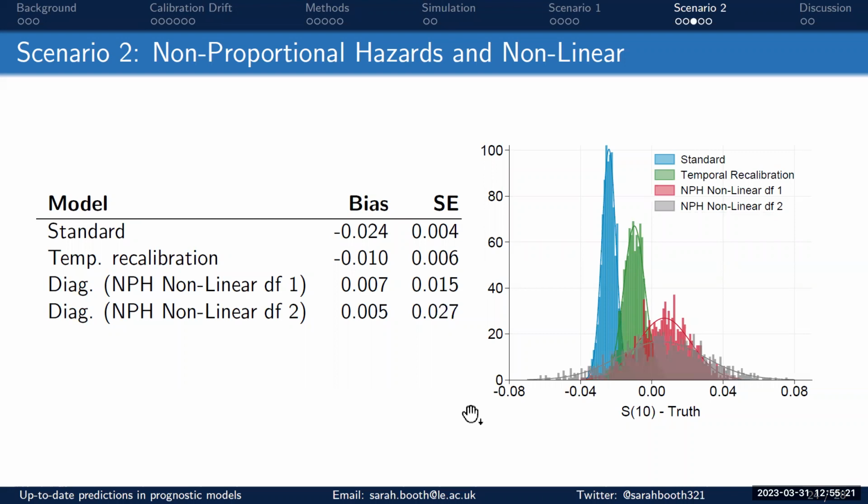And if you have an even more complex functional form and you increase the degrees of freedom, so you're just allowing your form for diagnosis date to have a slightly more complex time-dependent effect, you can see the standard error increases even more, and you end up with even more variability in your survival predictions. So here you're having quite a large overestimation or underestimation of survival. And if you increase to 3 degrees of freedom, it increases even more.